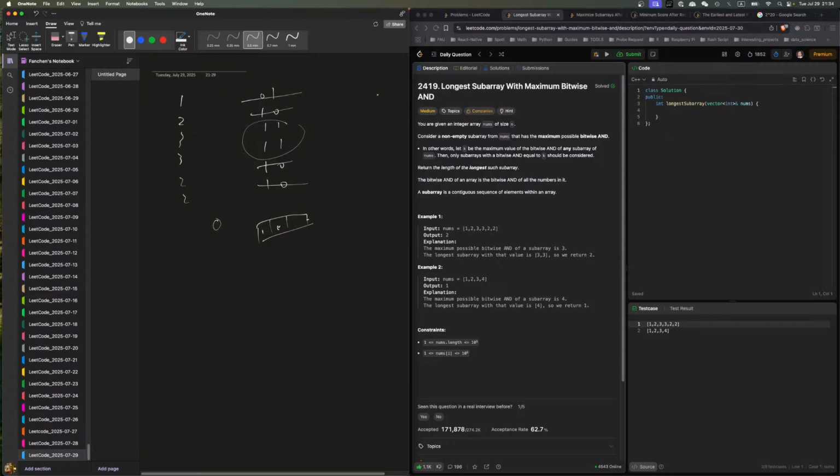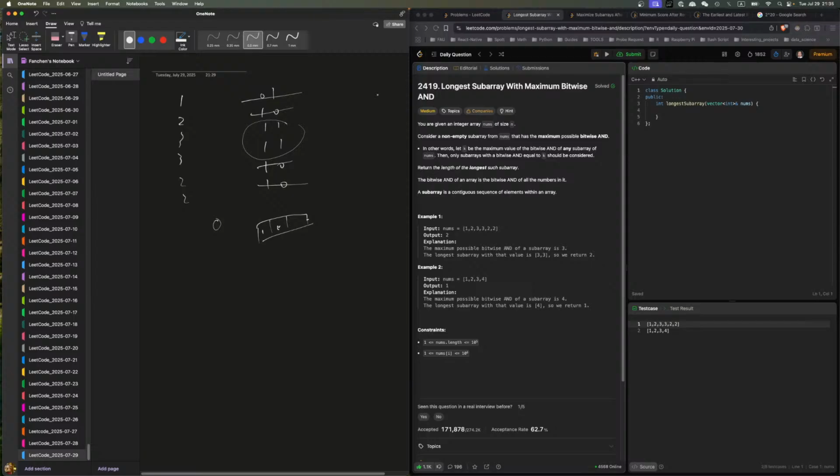Not necessarily. I think it's just, essentially, if two numbers are not the same, then one of them definitely is bigger than the other one, right? So I should just keep going. Keep going.